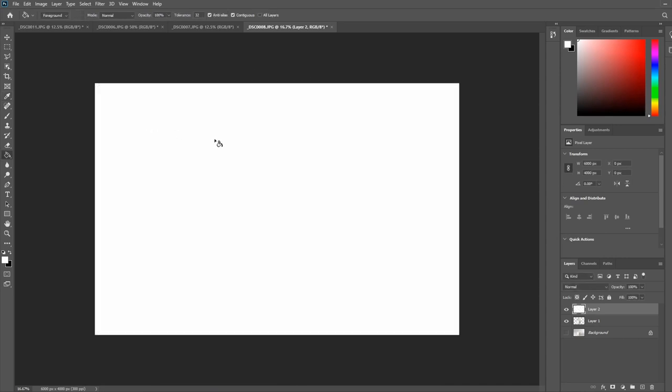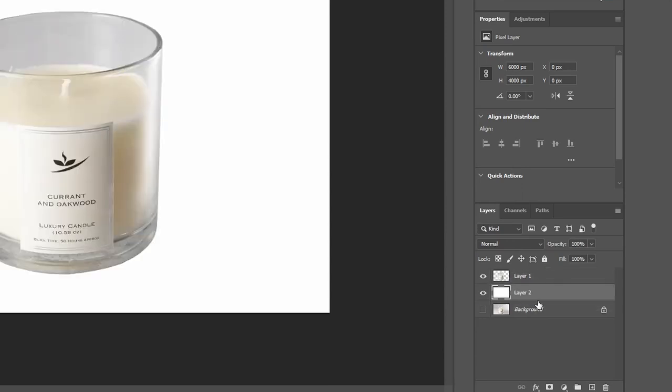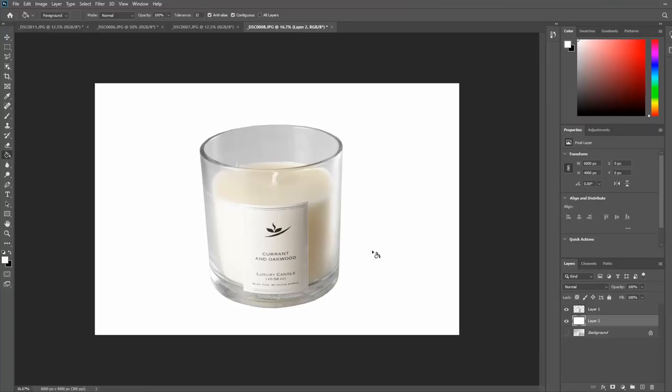Now it's all white. Now the candle holder's disappeared because this layer that's all white is now on top of that. You've got to think of it like a sandwich, right? But you can rearrange these layers by simply grabbing our top layer and dragging it underneath the layer which has the cutout on it. And now we have our cutout on top of the white. Ta-da. Cool, huh? Great.